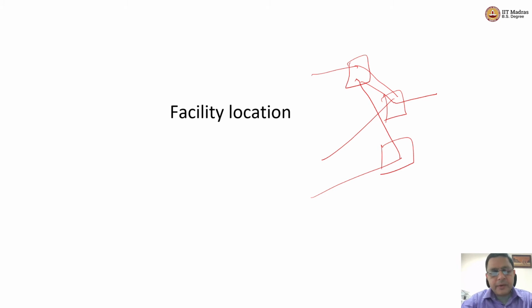For example, let us say that the law and order department is trying to decide where to locate prisons, right? Where to locate prisons in a city or a state. Now let us say that our mathematical formulation says this is the most optimal location for a prison, depending on the transportation of the prisoners, depending on the size of the land availability and all that. The mathematical model, let us say, has suggested one particular location for the prison.